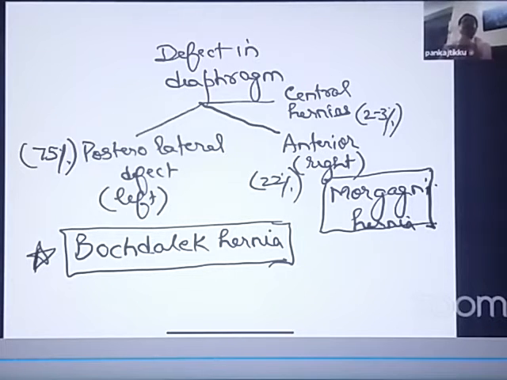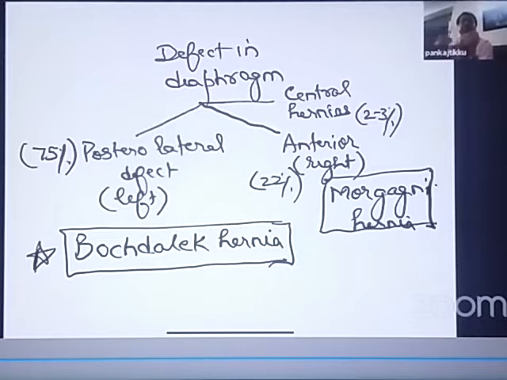When the esophagus of the fetus is getting compressed, the fetus, who is inside the amniotic fluid, will not be able to take in the amniotic fluid. You know, the fetus takes in the amniotic fluid, the urine output is formed, and this urine output contributes to the majority of the amniotic fluid. So that is how it works.